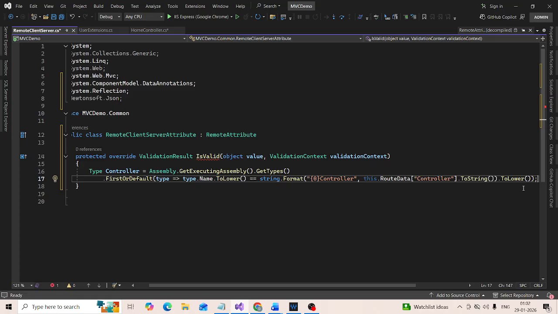Because we are comparing the type name by converting it to lowercase, so we need to convert this to lowercase as well.